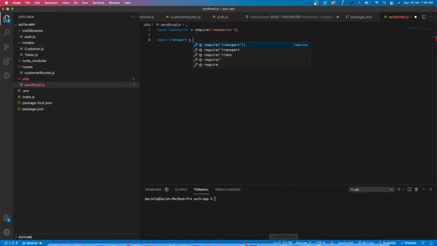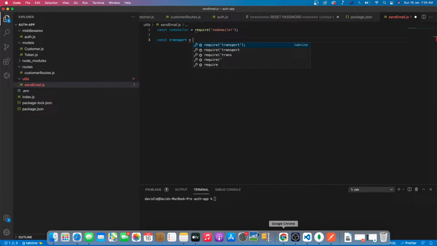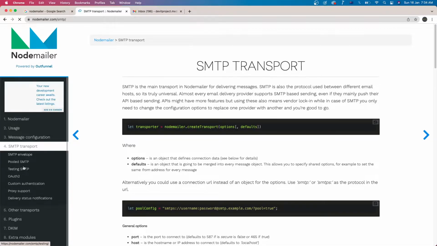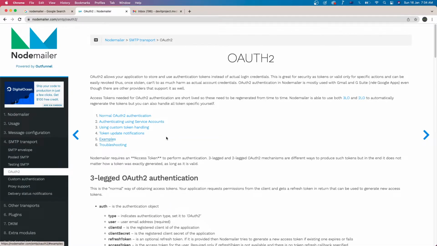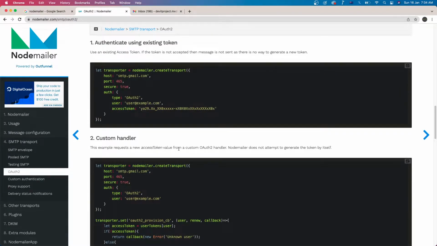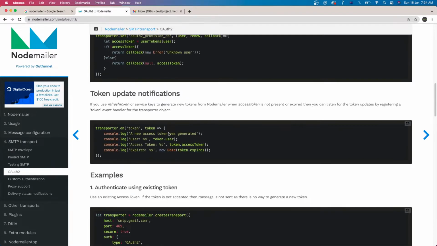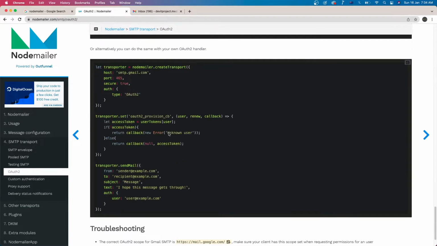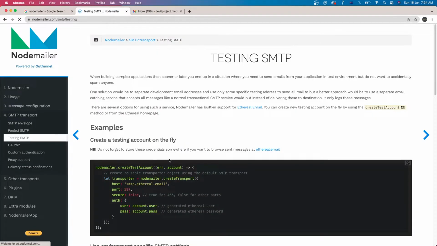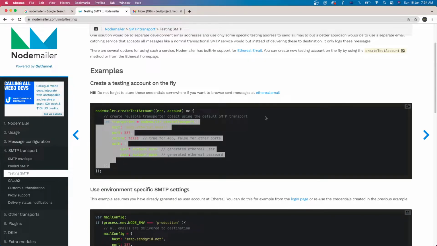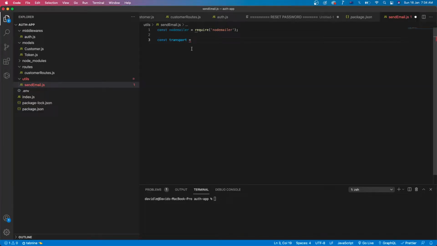I go back to Nodemailer, I copy this and paste here.